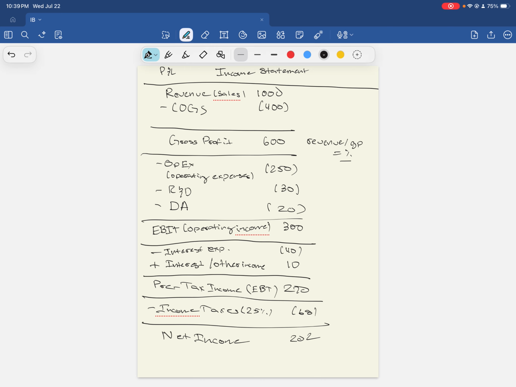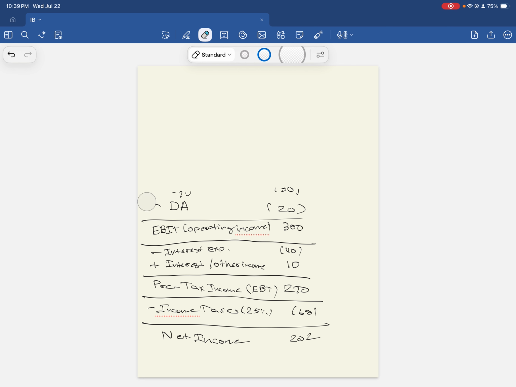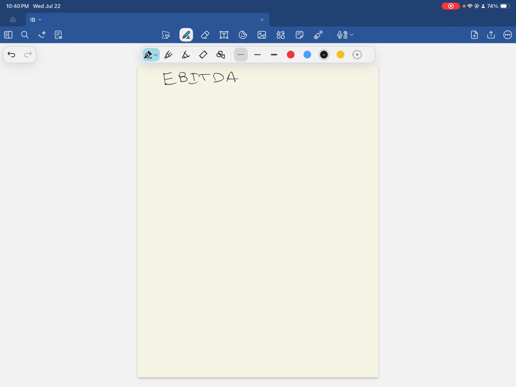And you may be wondering, hey, I've heard EBIT somewhere. If you've been anywhere around finance, EBITDA is super common. It's a super common term that's just thrown around, right? Bankers kind of just live on EBITDA, in my opinion. Basically, what EBITDA is. Let's erase this now. What is EBITDA, right? So let me go ahead, take this off. EBITDA is basically your earnings before interest, taxes, depreciation, and amortization.